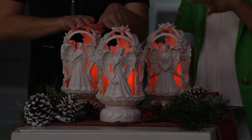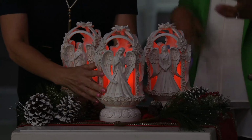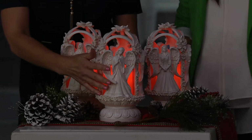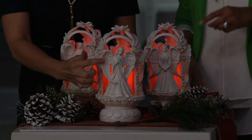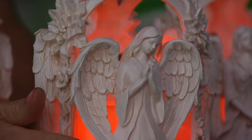So it really doesn't matter what angle you are facing this piece. You're going to get the scene, which makes it nice if you're putting it on a freestanding table, the back of the sofa table, really any place that you want to have that angel looking over you or have a reminder for you. As you said, it is a calming presence, at least for me.